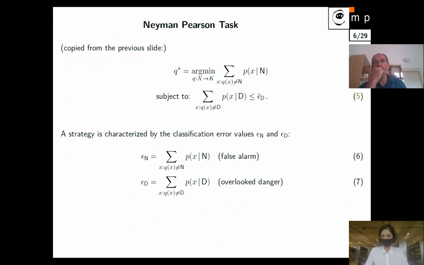Hi, I just want to make sure that I understand it. So the important part is the "subject to" right here, right? So the idea is we want to minimize the error with respect to the normal class only insofar as we've already minimized the error with respect to the dangerous class. I think you get it right, but you say it wrong. You cannot minimize two things because they are contradictory. You can constrain the mistake on the dangerous class, right? And once you satisfy that constraint, you want to minimize the other. Right. Oh, okay.